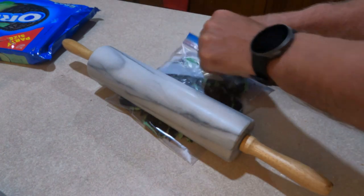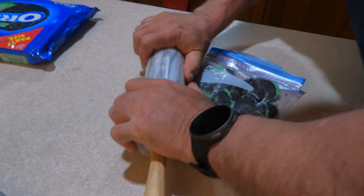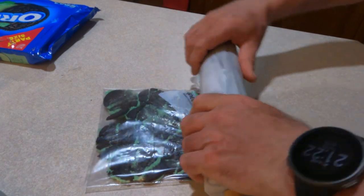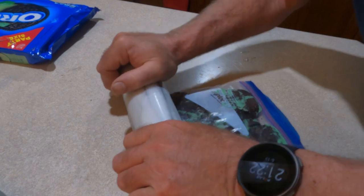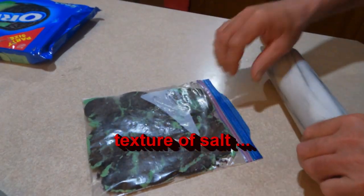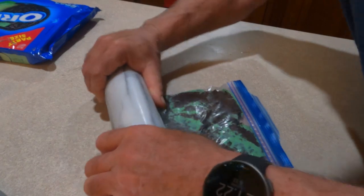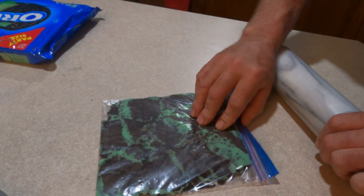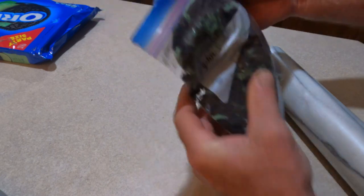Might have left too much air in the package there. So again, what you're wanting is you're wanting the chocolate part of the cookie to be pretty, pretty fine. Flip it over, do it again. You can't really tell because you still have the cream in there, but there's no big chunks of cookie left in this.